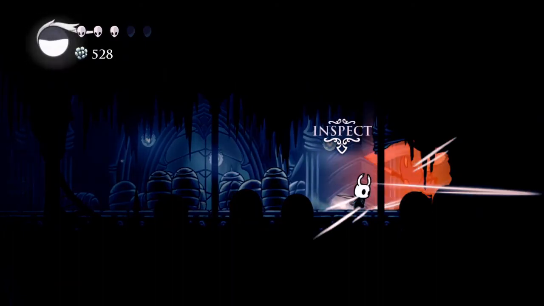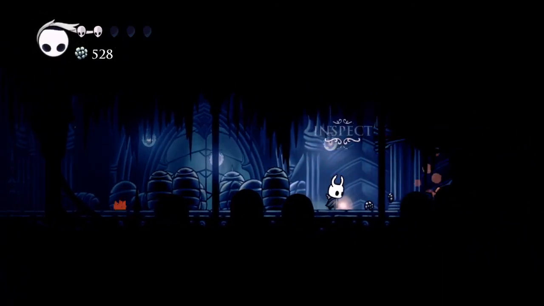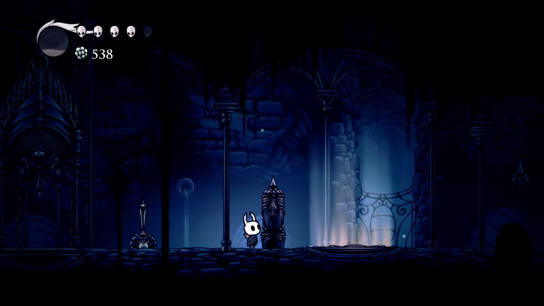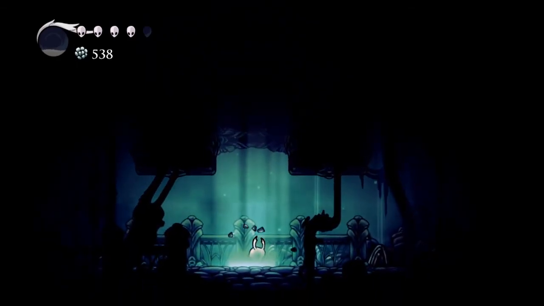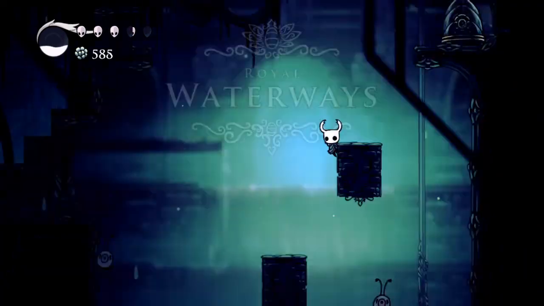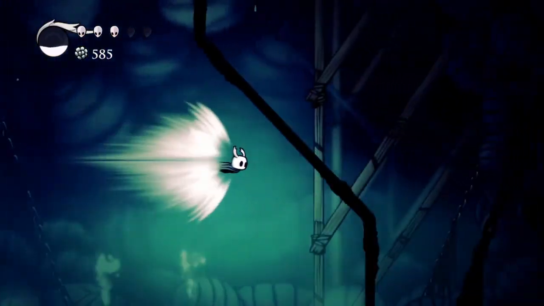Now, to get to the other side, like I said before, I forgot about the area that Salubra has access to, so I need to get to the Royal Waterways to open that up. But you need a simple key, which then I had remembered there was one sitting in the City of Tears that thankfully we have access to. So after quickly collecting that, instead of having to go all the way back to Dirtmouth and collect one from Sly, we're easily able to head into the Royal Waterways and just quickly make our way through, so that way we can get to the right side of the City of Tears.